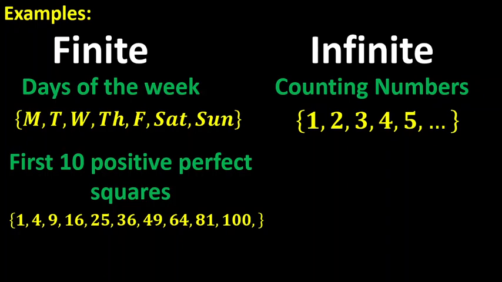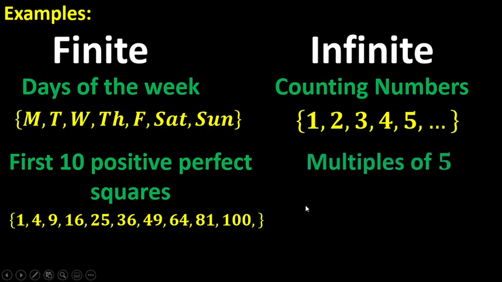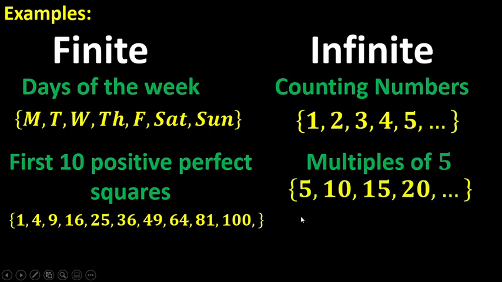Ang infinite natin magiging what are the positive perfect squares. Pero pag sinabi yung first 10, first 5, ayan, finite ang tawag doon. Another example of infinite are the multiples of 5. What are the multiples of 5? 5, 10, 15, 20. Bukod sa 20, meron pa ba? Meron pa. 25, 30, 35, and so on.